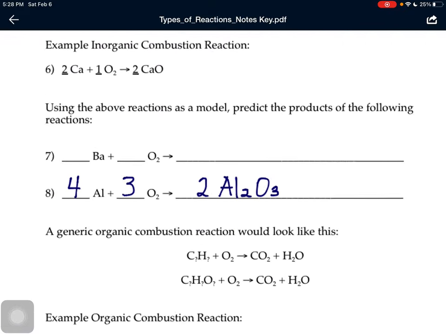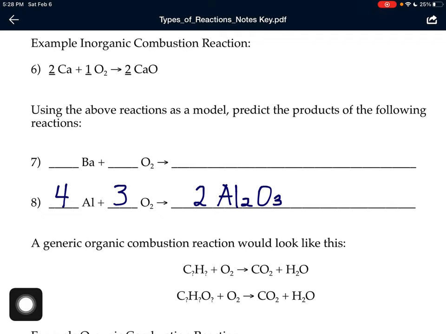If we look at our combustion reaction next, combustion reactions you can identify because they're always something plus oxygen. When you have inorganic combustion, really it's just like a synthesis reaction. It's just instead of any old element plus any old element, it's some element plus oxygen. So once again, every time we make a new compound, you have to check the charges on the things you're putting together. Aluminum is in the 3A column with a plus 3 charge. Oxygen forms a minus 2 charge in compounds. So our newly formed compound is Al₂O₃. Then, we have to balance with our coefficients here, a 4, a 3, and a 2 to get it to balance overall.